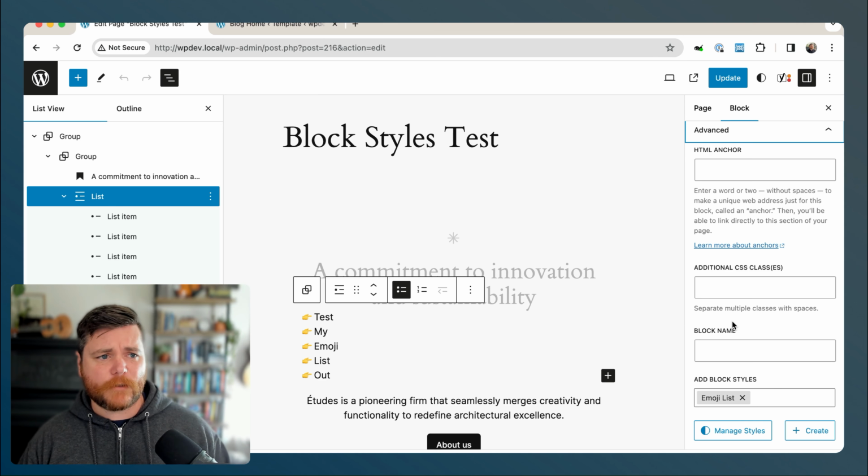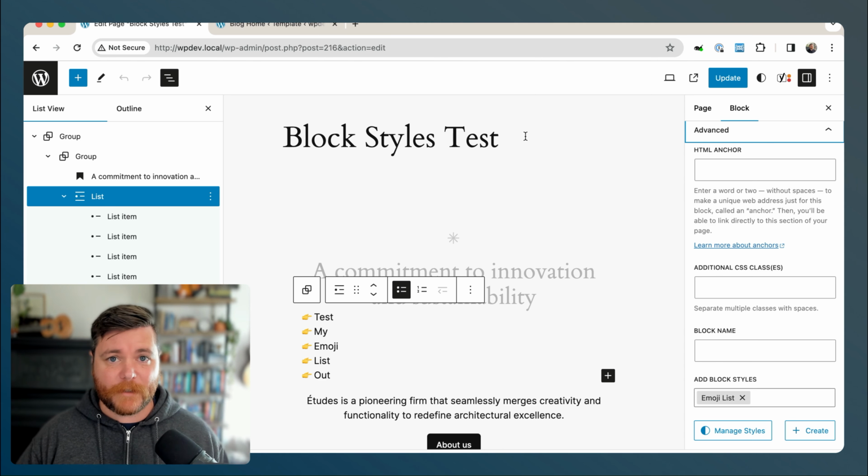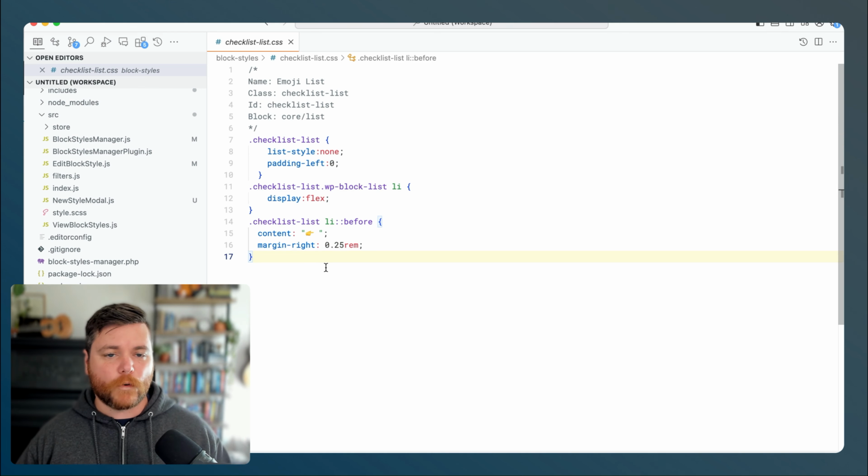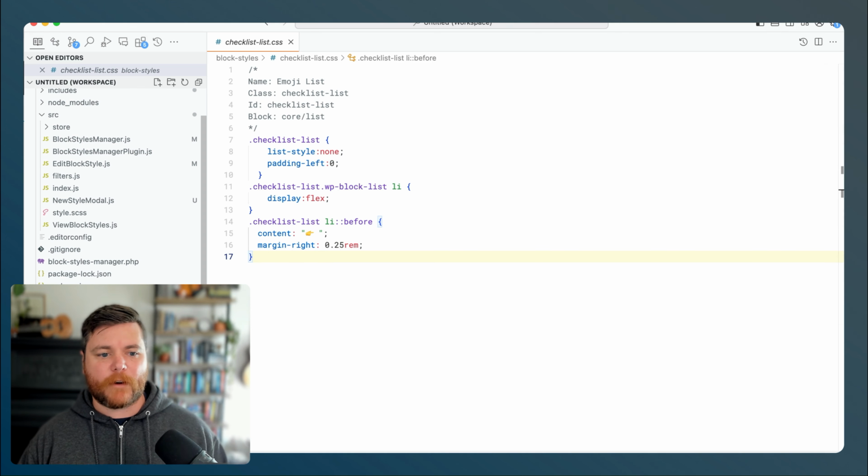One of the hardest things right now that I'll be working on next is the concept of using unique IDs, because right now I'm trying to keep the CSS saved like this. This is the actual CSS file that gets saved in a folder on your site when you use it. So, turn off my plugin. Where's your CSS? It's right here. It's saved, and it only gets registered if it's being used on that page. You can see all the different block styles I've been messing around with.